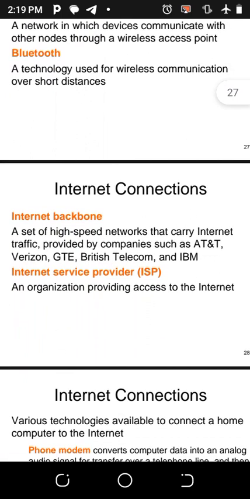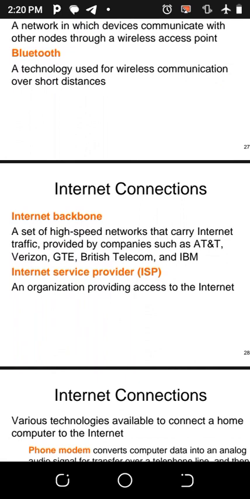Continuing with internet connectivity, we have what we call the internet backbone, which is a set of high-speed networks that carries internet traffic, and it is provided by companies such as AT&T, Verizon, GTE, British Telecom, as well as IBM. Then for internet service, we have the internet service provider, abbreviated as ISP.